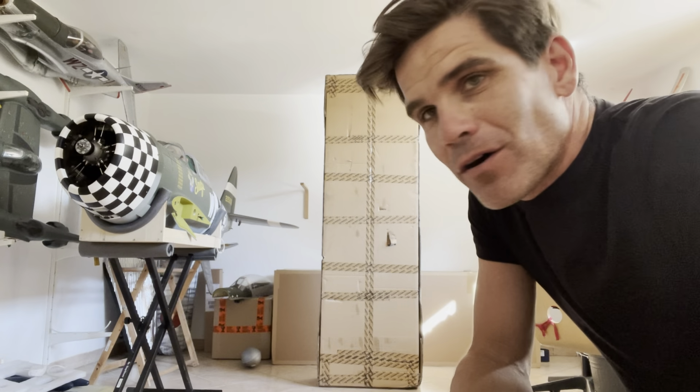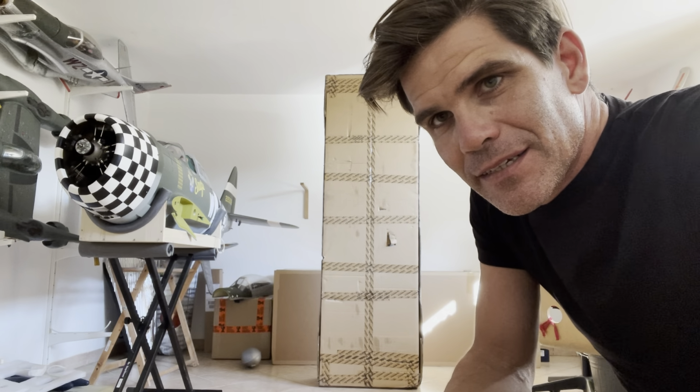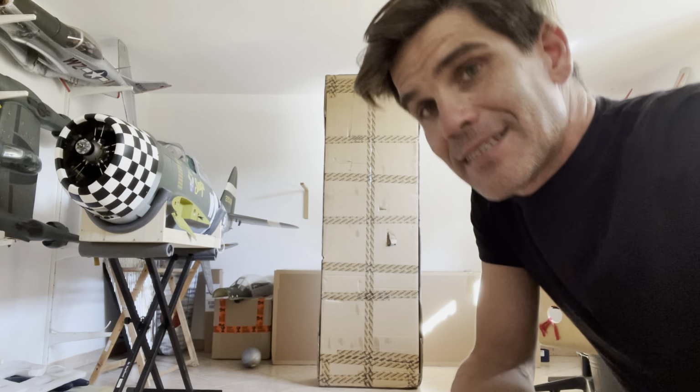We have a new unboxing. As you can see here, it's my B47 Top RC with the Mocky engine. And here we have another box. Let's see what's in it.